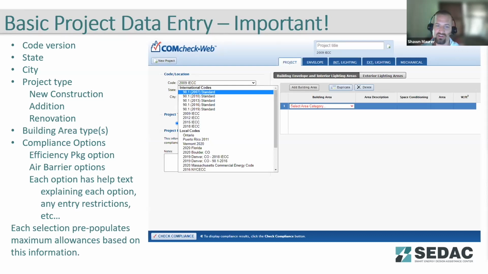The last thing you're going to be selecting is your efficiency package option, whether you're doing enhanced lighting design, efficient HVAC equipment design, those bonus packages that are listed in the energy code in the IECC that give you that 110%, that little extra energy efficiency. You select that option here, and again, that's going to impact some of your choices later on in the program.